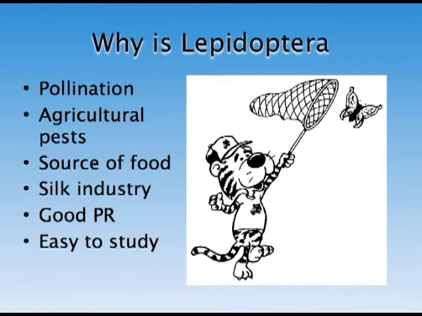In some countries, caterpillars are a good source of food. They're these nice, juicy little morsels that you can sort of pop in and eat or fry up and put seasoning on. A lot of cultures actually do that. It's a part of their diet. The silk industry, we talked about that silk gland that makes the cocoon. The silk moth, the common one, is actually domesticated, and that is what makes a lot of the silk, that really soft fabric. And good PR, good public relations.